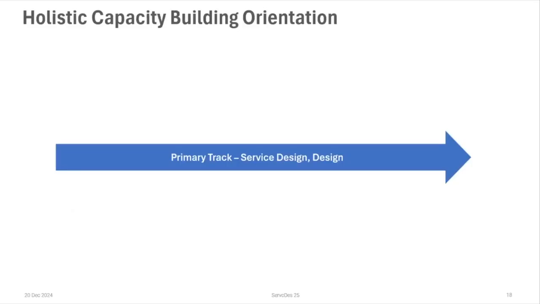And okay, so this is what happened. I touched upon this earlier, that primarily we started it with service design, or design, as the primary track. We started approaching the issues and the potential solutions from this point of view. As we went further, and as you all think of everything, you have to think of technology, you have to think of what kind of support is needed for making any service successful.